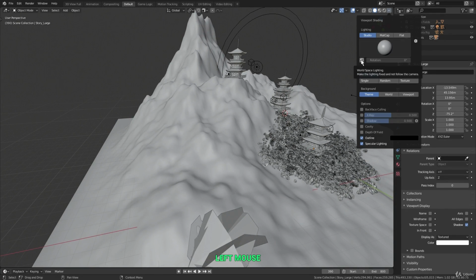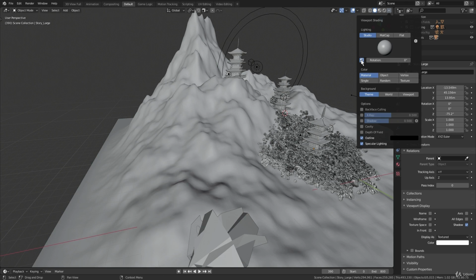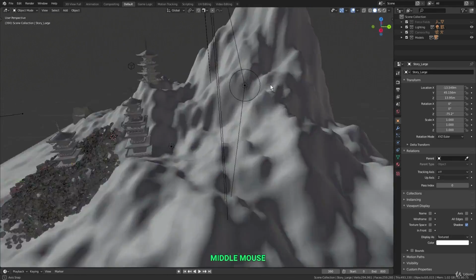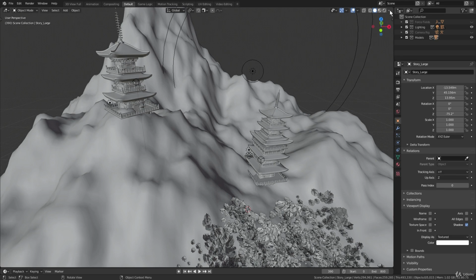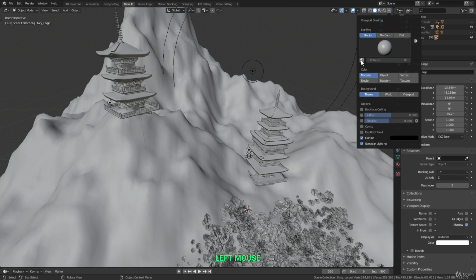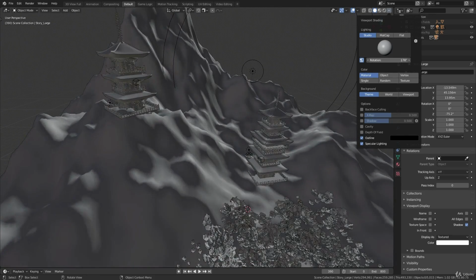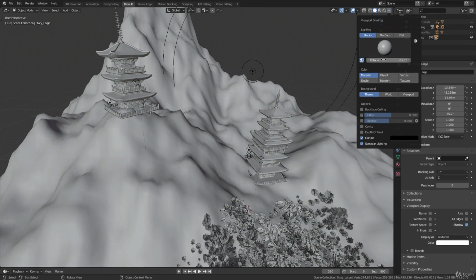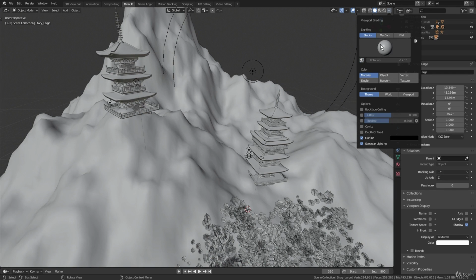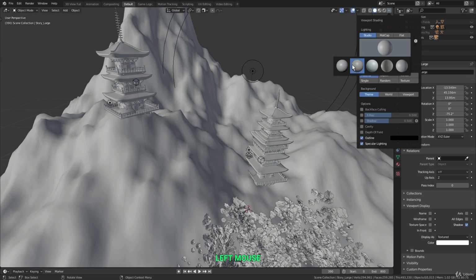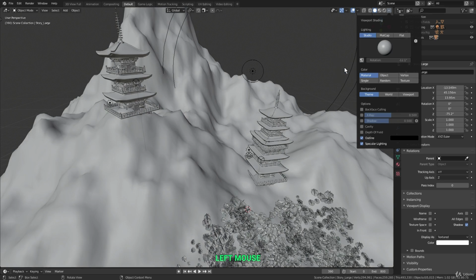Now if we click on this option right here called World Space Lighting, this actually locks the lighting in position so that it doesn't follow the view around. I find it's usually more useful to keep that disabled and use the built-in lighting that follows the view around. But if you do enable this option, you can also rotate the world by using the rotation option right here. But let me keep that disabled. Now you can also click this thumbnail right here for a collection of different studio lighting setups. And if you created your own studio lighting setup in the user preferences, then that option will appear in this menu here as well. Let me set it back to default.